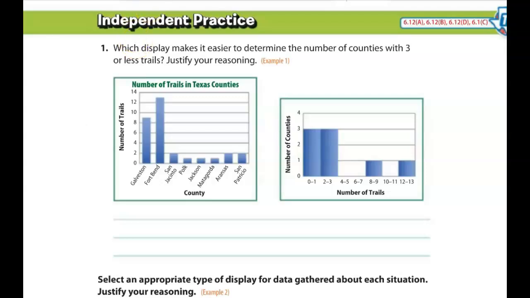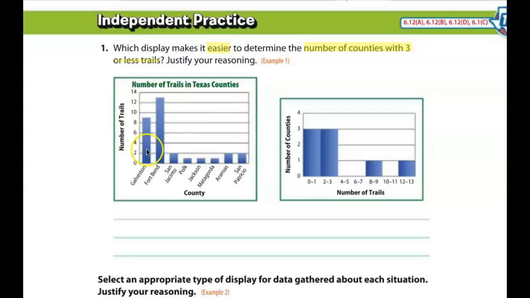So, focusing in on the question, I'm going to turn my yellow highlighter on because I think an important word here that I need to highlight would be easier. And number of counties with 3 or less trails is also important as well.